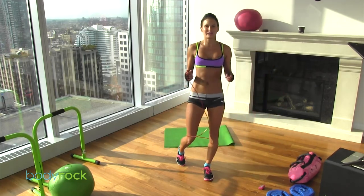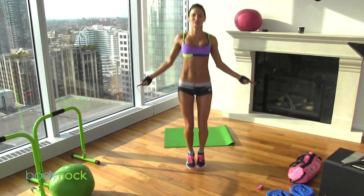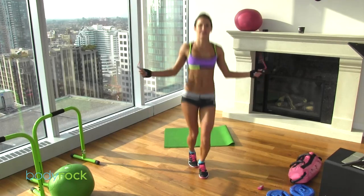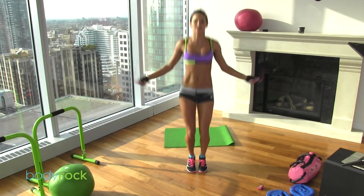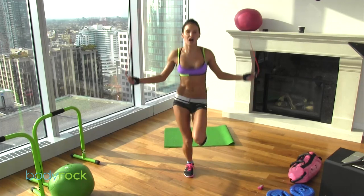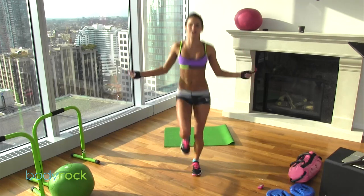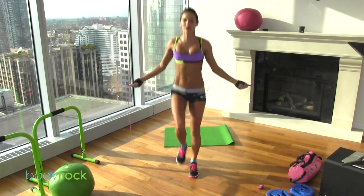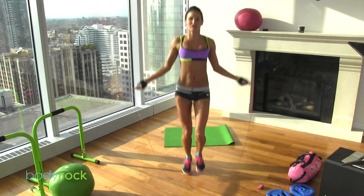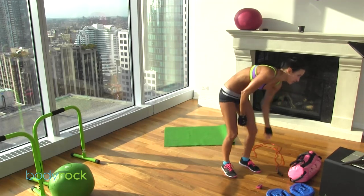Come on, show me some hooks. Show me some passion. Let's go. Let me see it. I want to see those hooks. Come on. Halfway. Come on, jump. Drive. Keep going. 5 seconds, come on. Last one. Awesome job.